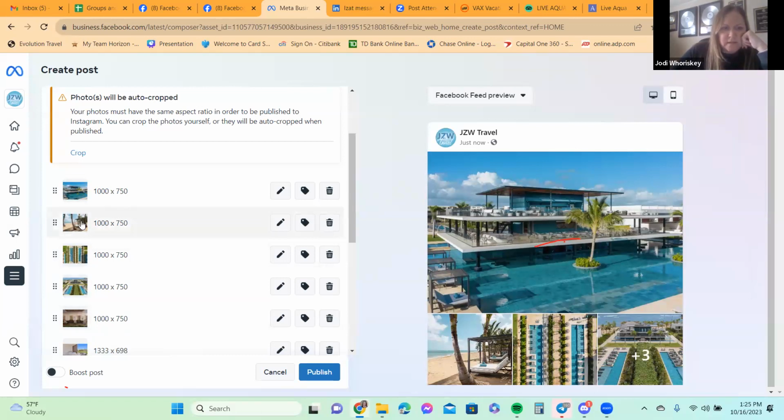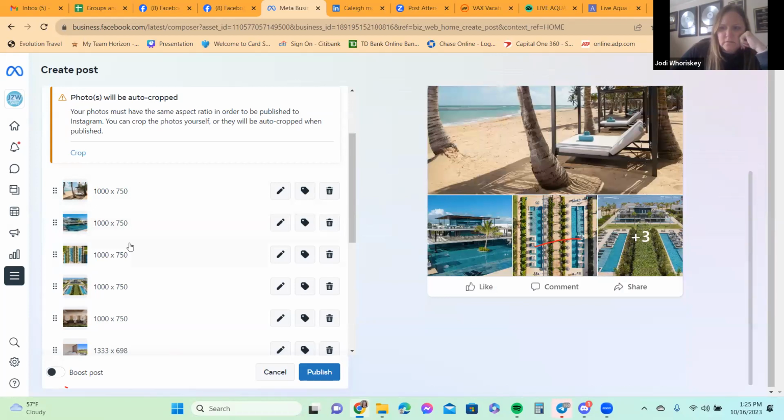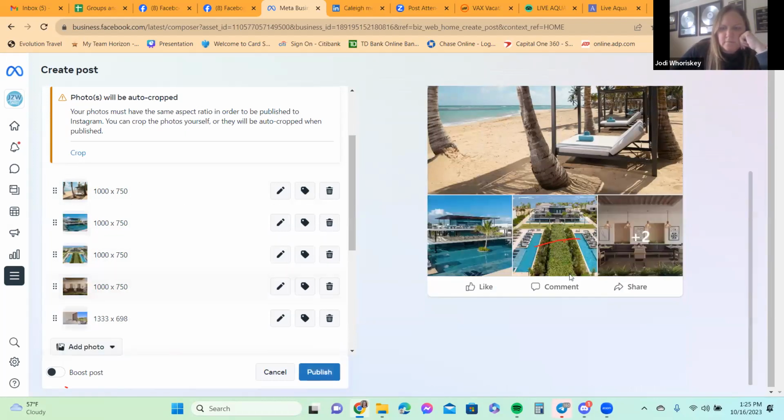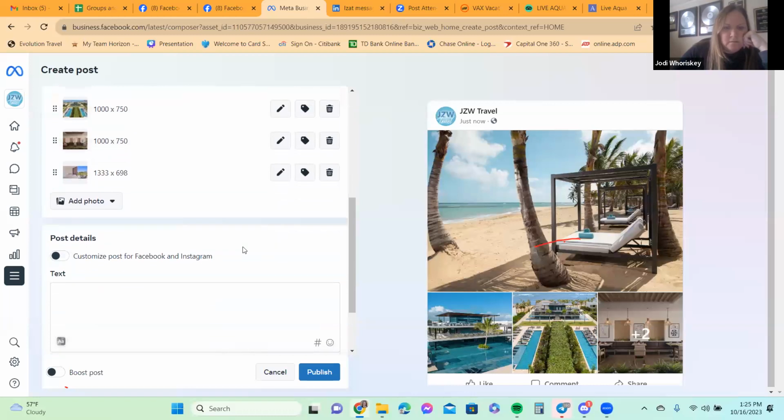Okay, so I don't know if that's the one. Let's move this, and you can sort of look and see how it's going to look for you. I can do. All right, I don't like this one. I don't like how this one looks. So I'm going to get rid of this. Okay, and I'm going to do it like that. I think I'm going to have the beach, the first one. All right, and then I'm going to post what I'm going to say.